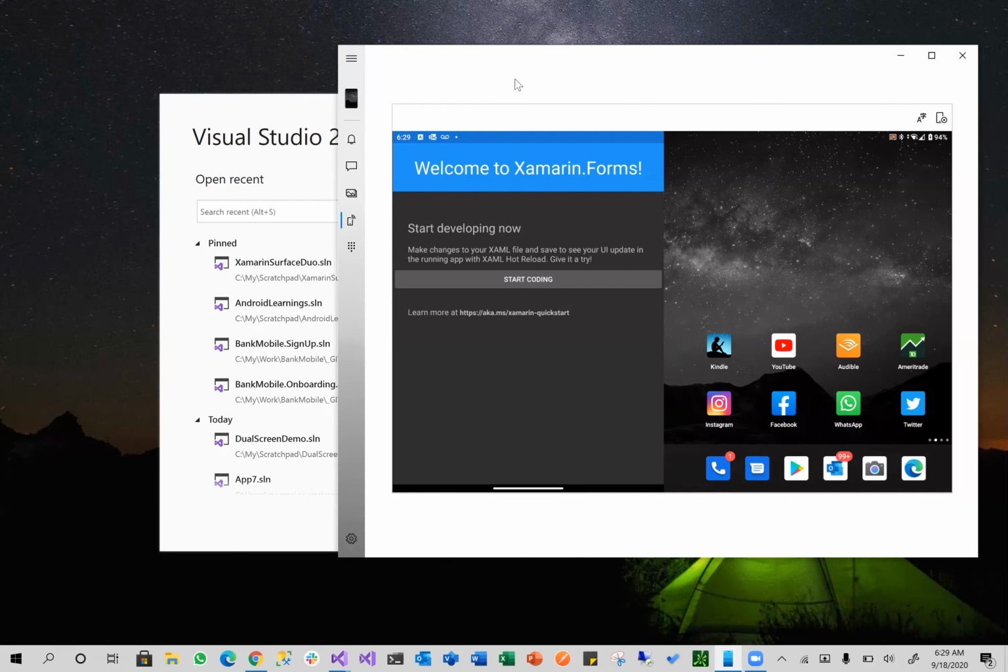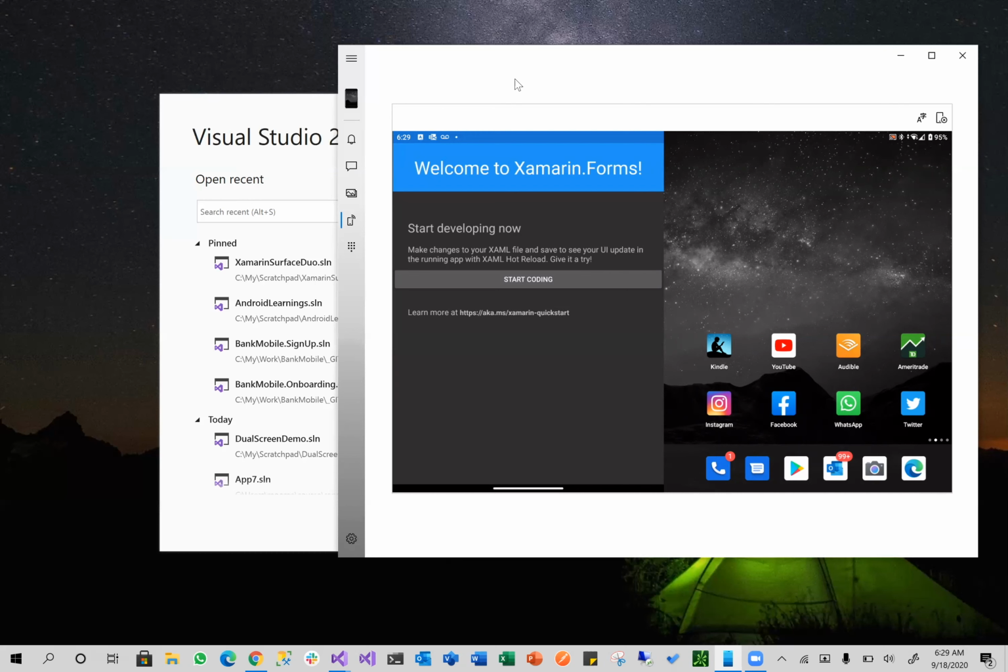Now, bear in mind, as we do this, that this is using the Surface Duo SDK, so this would not necessarily work on a phone or a device that is not the Surface Duo.